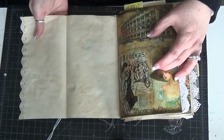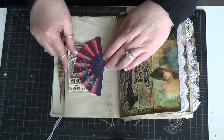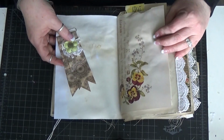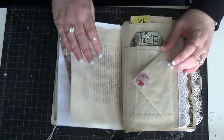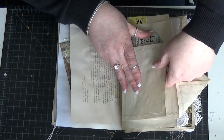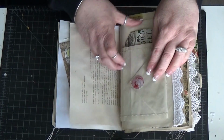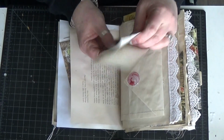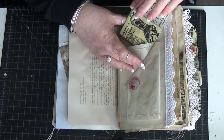That folds out, and then this just makes a tuck spot. That's another altered paper clip. That's another one of these. That looks like it's a little, oh, not too bad. That all opens. Paper pebble is just to weigh the flap down, and again there's a tag behind it. Those can be cut apart.